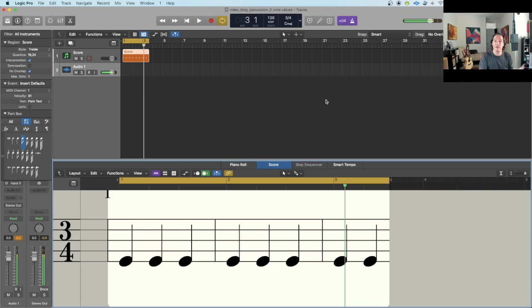But in 3/4, 1, 2, 3, 1, 2, 3, 1, 2, 3. Now we have the 3 and the 1 being emphasized back to back. 3, 1, 2, 3, 1, 2, 3. Hopefully you can hear that. And it's the sound of waltz music. So if you've been to a wedding recently or listened to a lot of big band or waltz music, that's what 3/4 is. It's that bum, bum, bum, bum. Very different sound than 4/4.